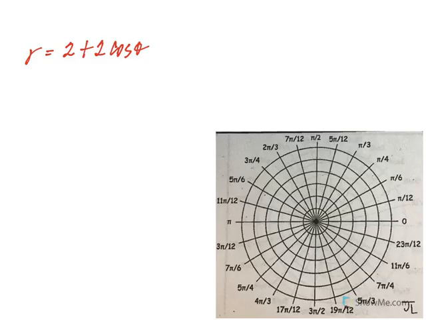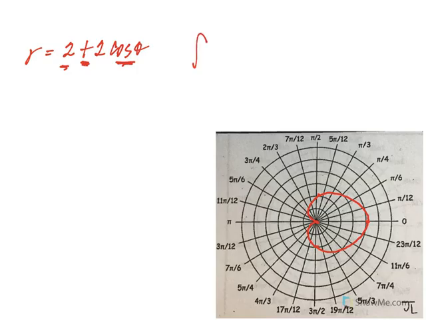R is equal to 2 plus 2 cosine theta. So if you remember the shortcuts for drawing this, this is in fact a cardioid. If I take 2 plus 2, add them together, I do get 4, and that is going to point in the positive x direction because of that sign right there and that trig function right there. So positive x direction, this is 1, 2, 3, 4. My conjugate axis is 2 up and 2 down. That's this number right here. Up 2 and down 2. It also hits the pole. That's enough to get this thing drawn. So if I look something like this, I know previously I've drawn that more heart-like, but that bottom point shape is in fact rounded. And let's start finding tangents to the pole.